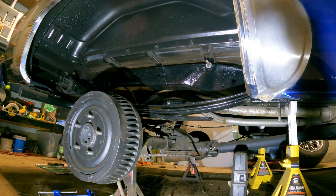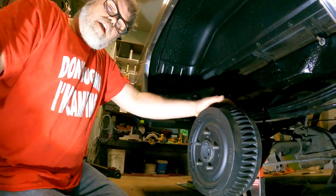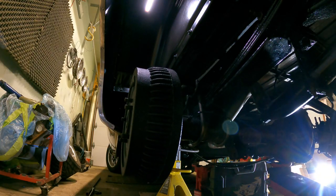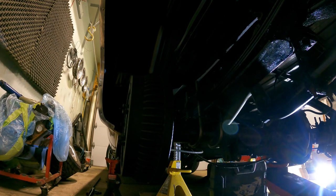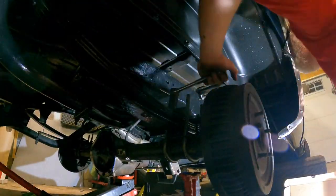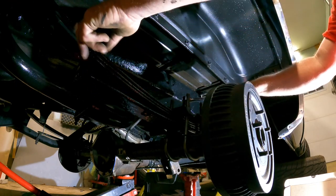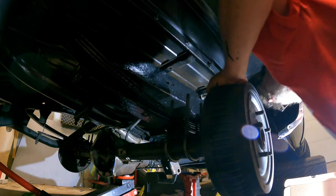Decent. Let's tighten her up. We could probably almost have this thing in tonight, you know that? I'm not going to go too tight right now with these because I want to set the truck down and see how it sits. Might have to put a spacer on one side, I don't know yet. I still got to put these brackets on, but I don't want to do that until I see how it sits as well. Still going to put the shocks on. So we'll just have to see what it tells me.